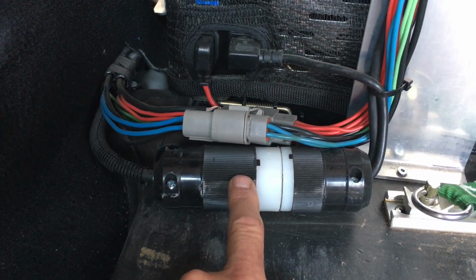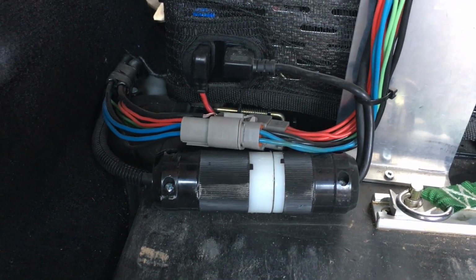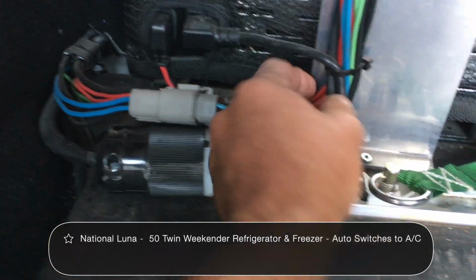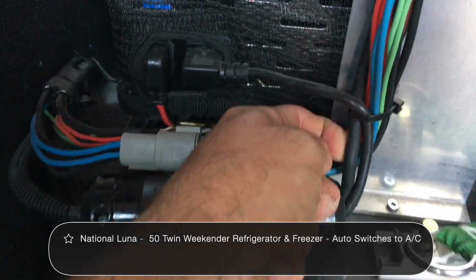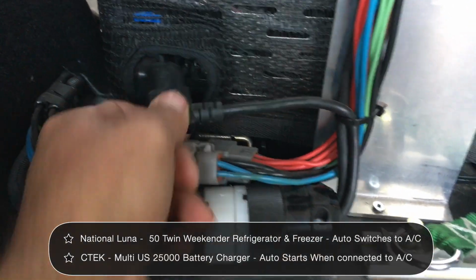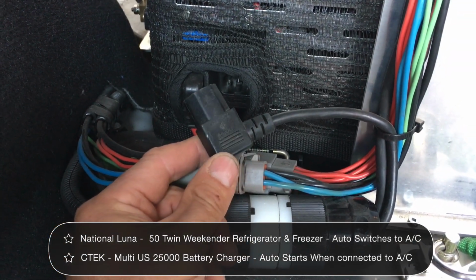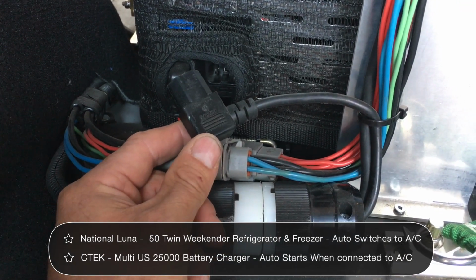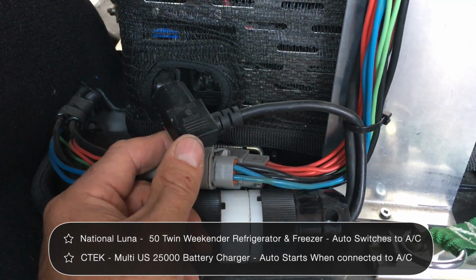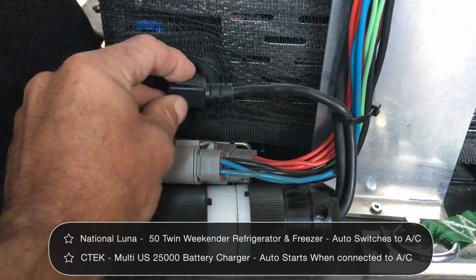This AC plug here is a twist lock plug. It just twists and opens. And what happens is that I can unplug the AC power from coming in, and this is where it's distributed to. I've just simply got the two cables coming into here. This one goes to the fridge. The National Luna, when it sees AC power, switches to AC automatically. This is really handy. There's no special brains required. It sees AC, it goes from DC to AC. I plug the vehicle in and it goes to AC off of DC, and it doesn't miss a beat doing it.